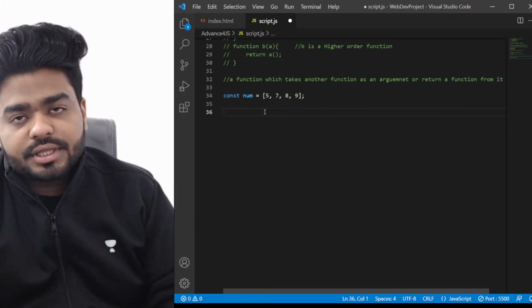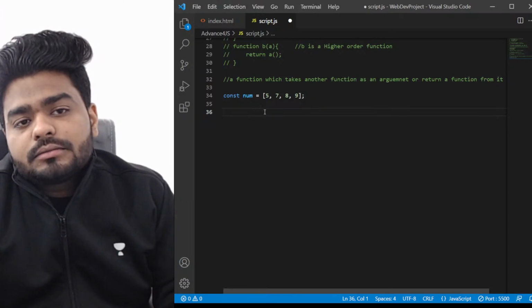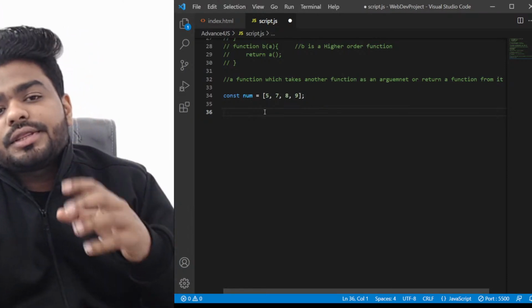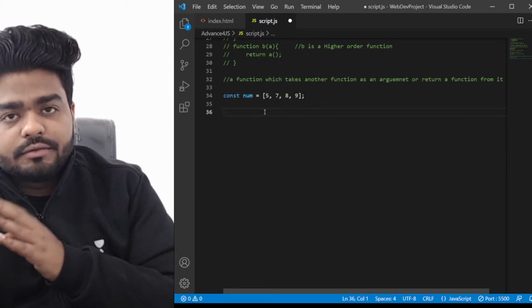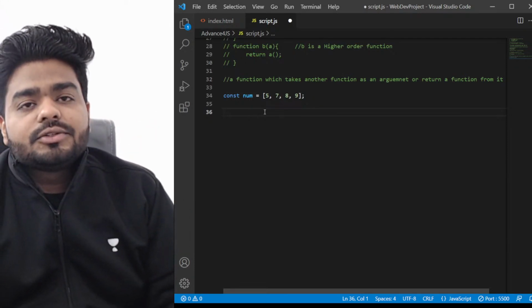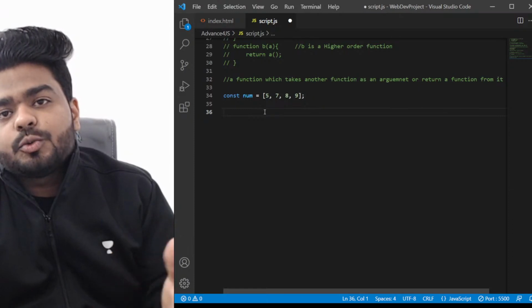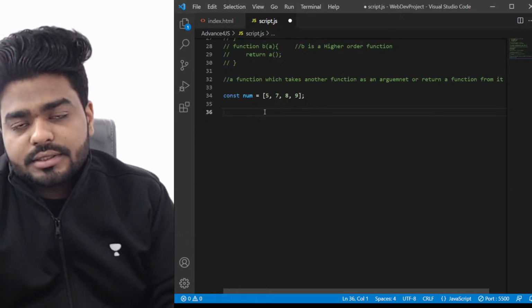So for example, 5 into 5 into 5 into 5. That's how I'm asking, just like squaring or cubing.